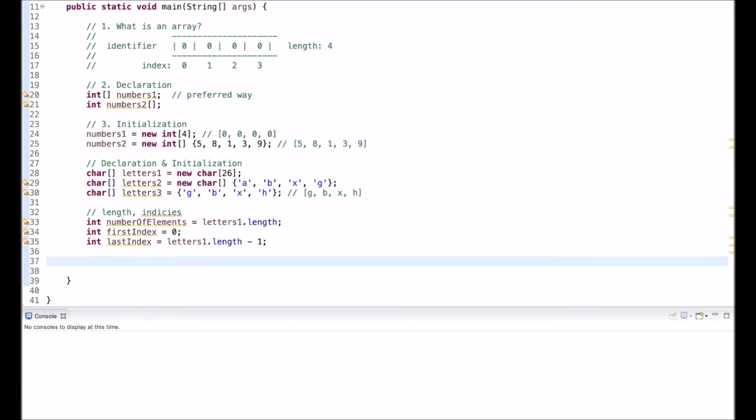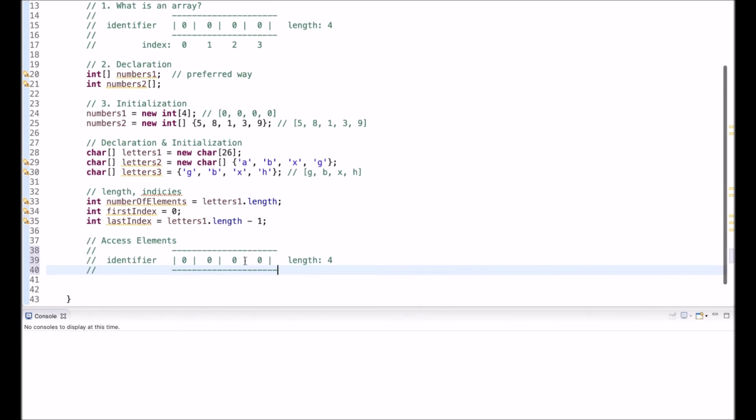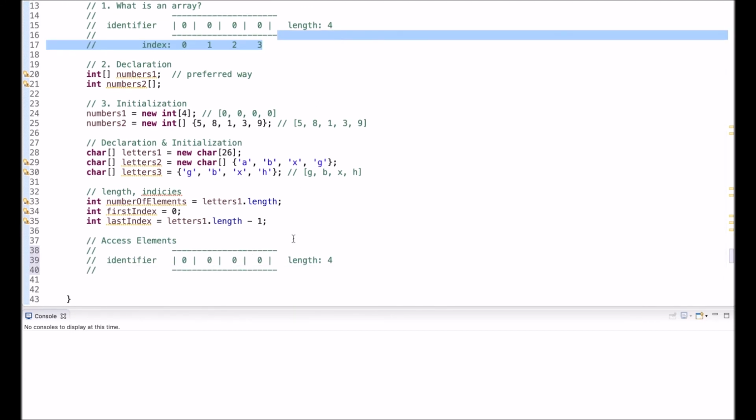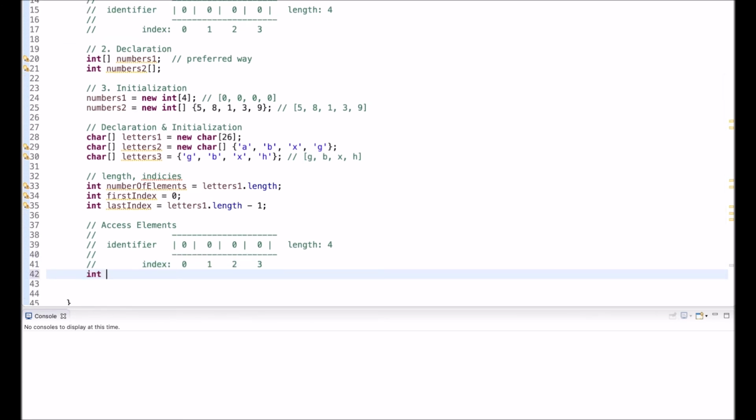Now let's move on to the last part. How do we access elements? And for that, I take this here and copy it, and the index actually as well. And then I create a new array. This is called values equals new int[4]. So this is the array I just created.